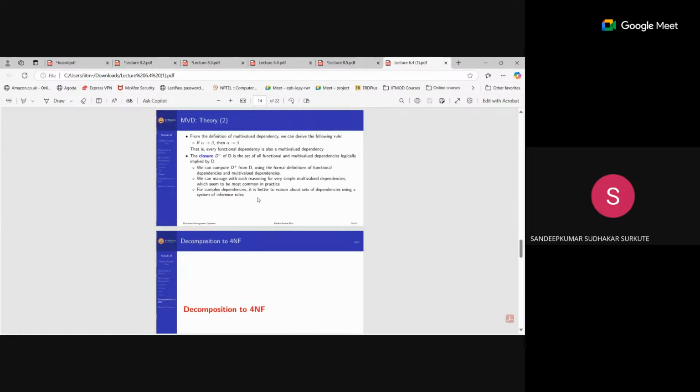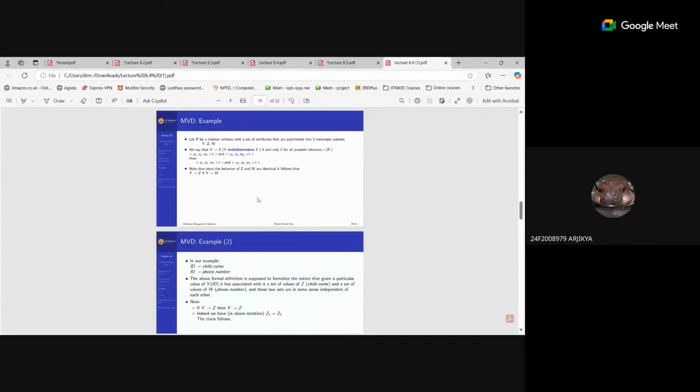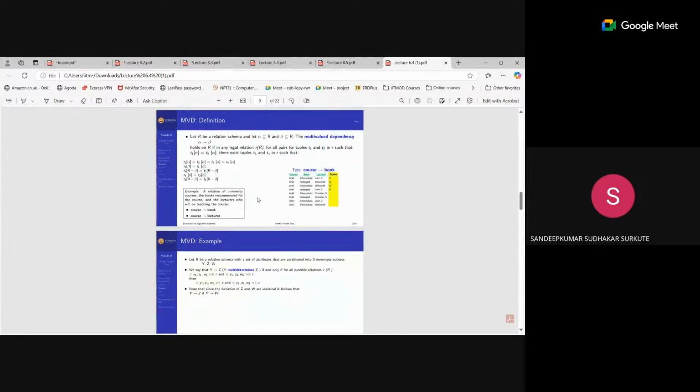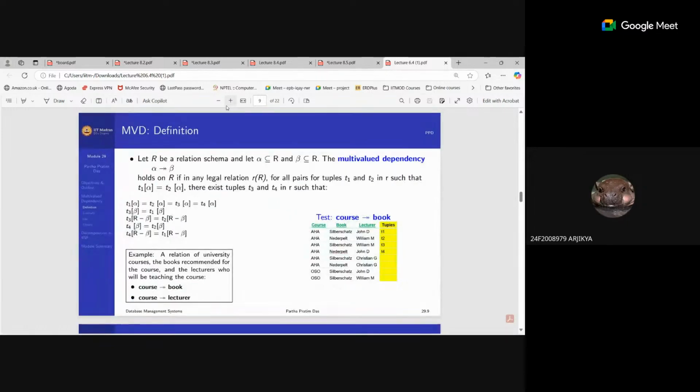Let's say you're broken down and your R1 is course, one column, which multi-determines students. So course C1 has that student. Yes, sir, this is the table. In this case, sir, the two relations will be produced because they are both determining it, and we'll have all the attributes as the key.